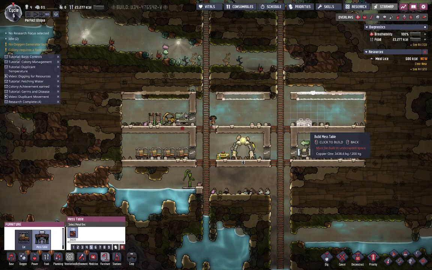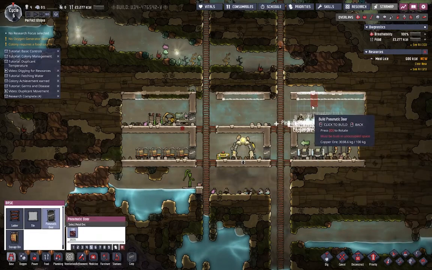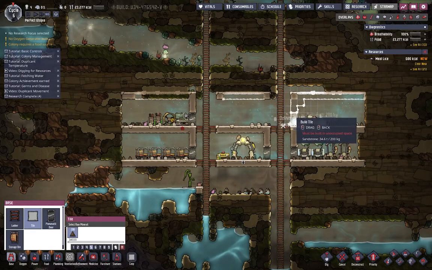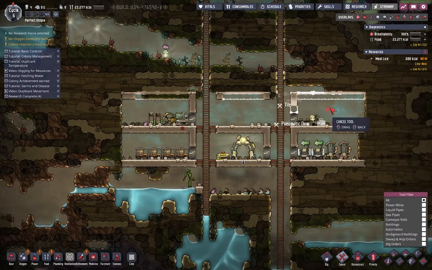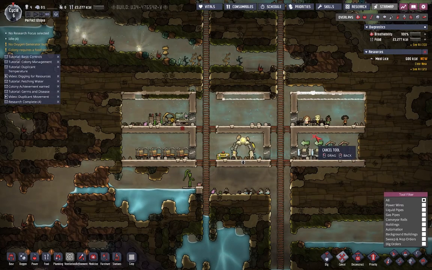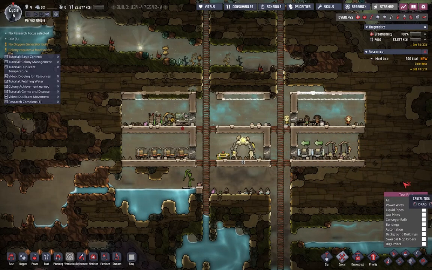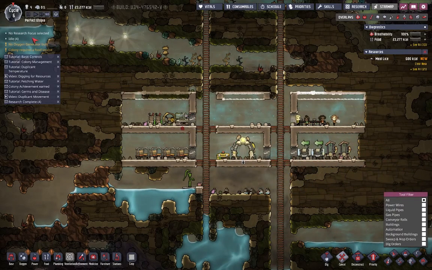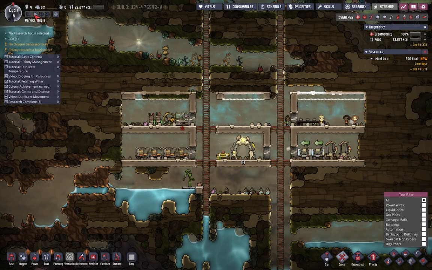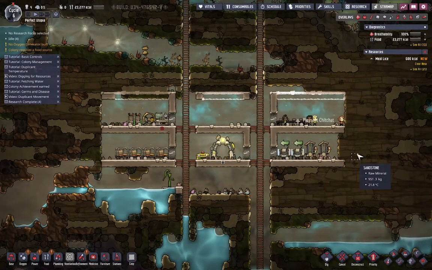So 1, 2, 3, 4. So this will give them a bonus for not having to eat on the floor. They are so quick at building. I've got it still set on fast speed. No wonder I'm on cycle 6 already. Let's go back to slow-mo. I don't want to rush through it too much.